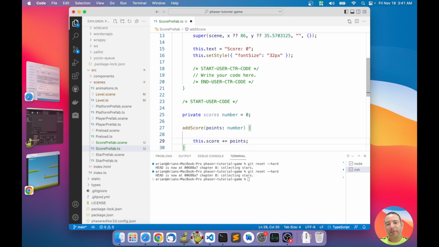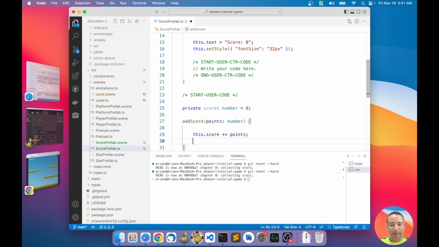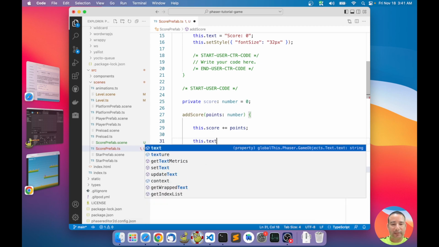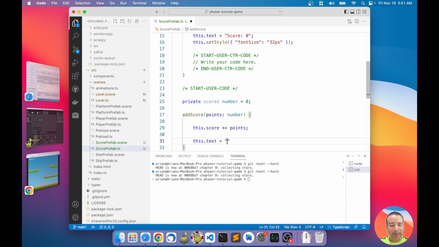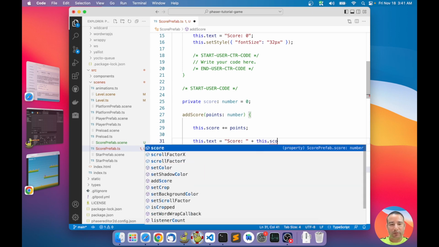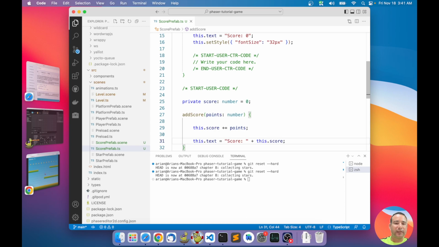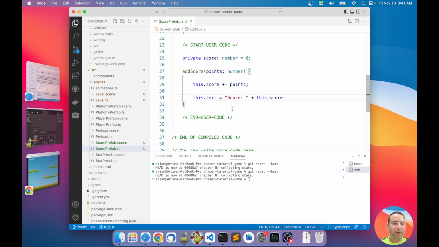I will add the points to the score, and I will update the text of the prefab. It says score. Okay, now we have prepared our prefab.